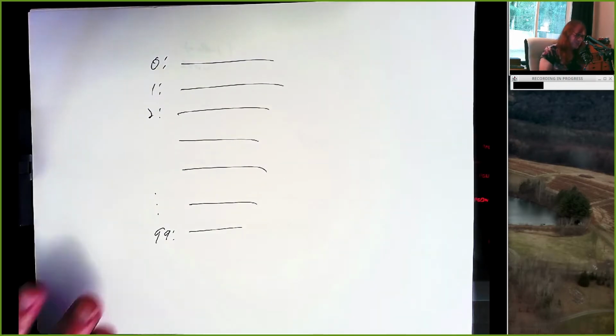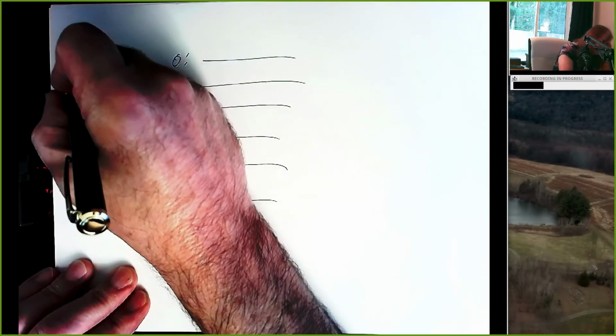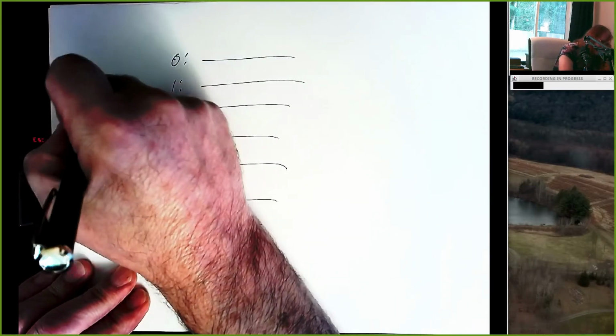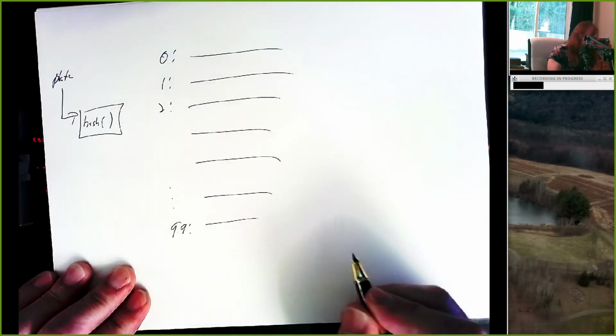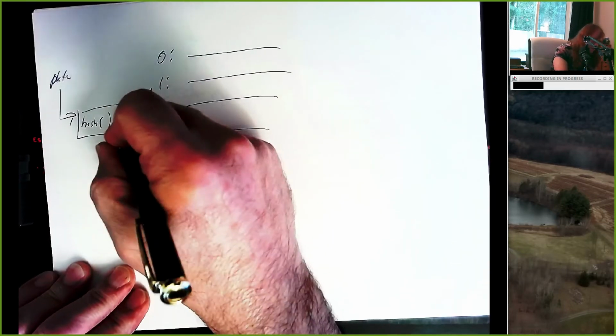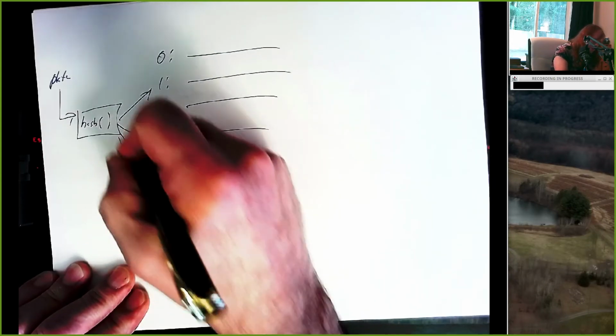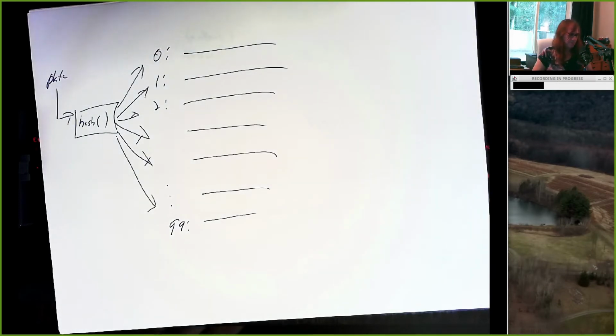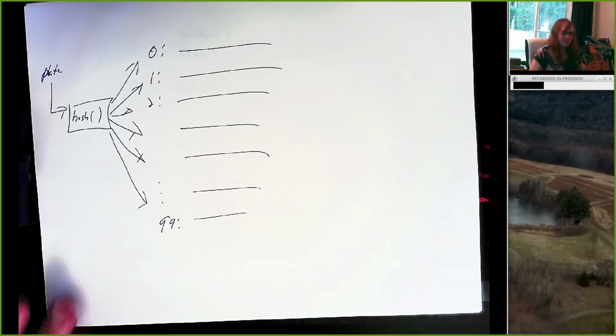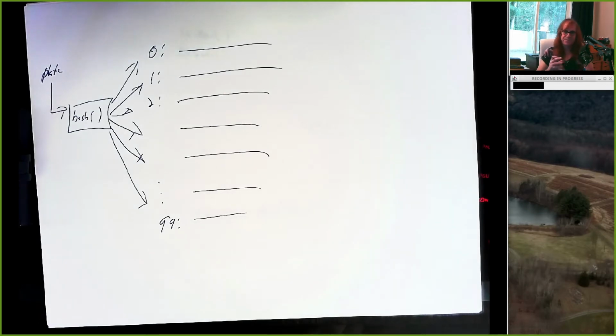So we have a map that lets us take a license plate, put it into this hash function, and the hash function tells us which list that plate gets stored in.